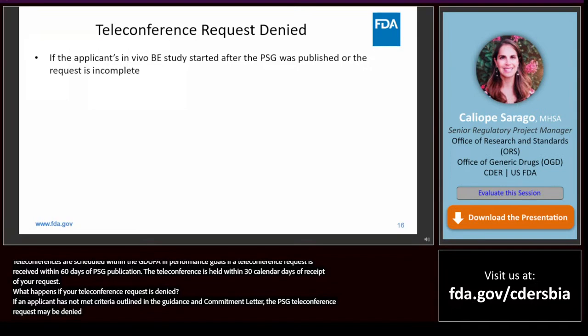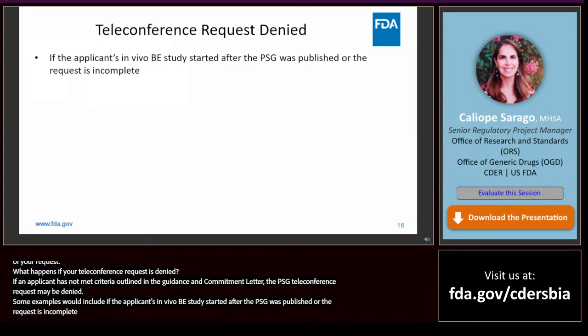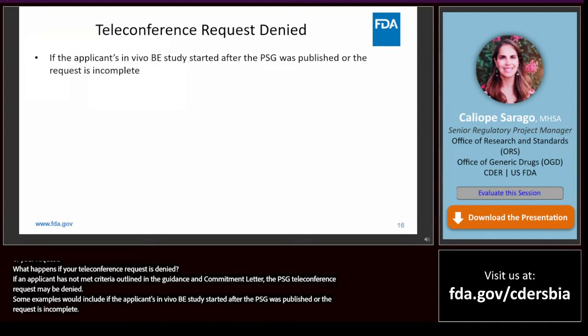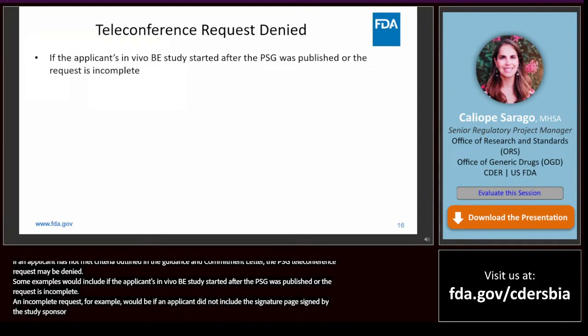Some examples would include if the applicant's in vivo BE study started after the PSG was published or the request is incomplete. An incomplete request, for example, would be if an applicant did not include the signature page signed by the study sponsor or contract research organization.